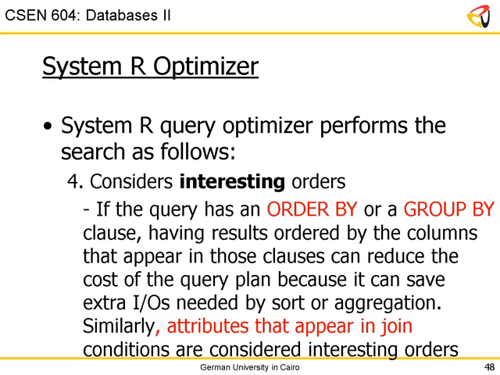Okay, so really the essence of this, which will appear later in many optimizer works that unfortunately we don't cover here, is this notion that if you know the semantics of the SQL operator or the SQL function that you're invoking, you understand what they're really doing, then you can make better choices. So if you write a query that says order by, that means you want the results ordered by this, and if what you're trying to order by has a B+ tree index built on it, then when you actually get the values, you'll get them already ordered. So instead of running the query and then at the end running a sorting procedure, why don't you just pick the B+ tree and work with it all the time? If the user already created an index on that column he's trying to order by, then when you get the results, they're already ordered. Okay, and this is the essence of interesting orders.